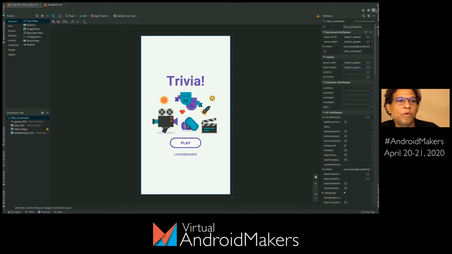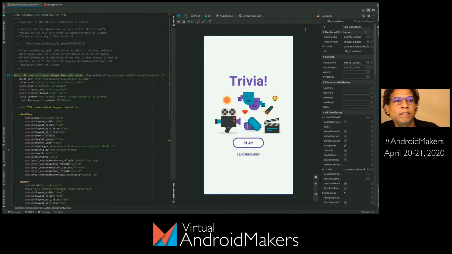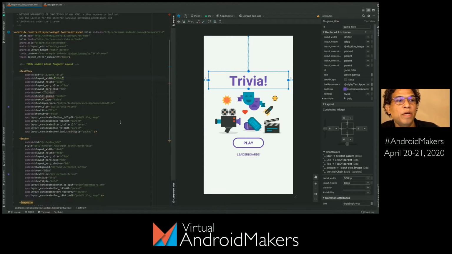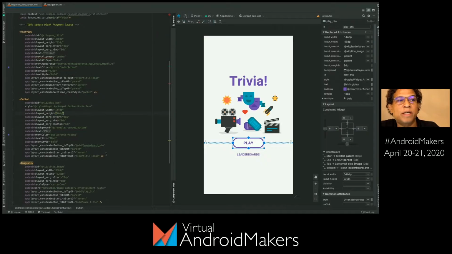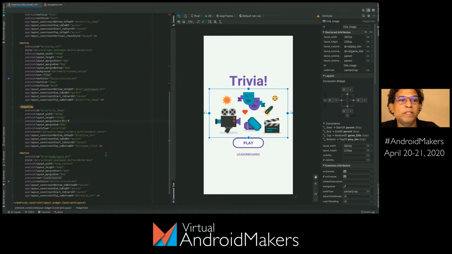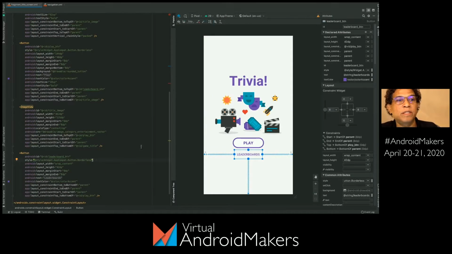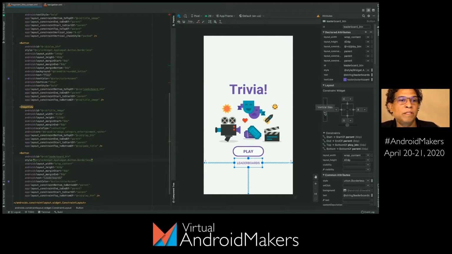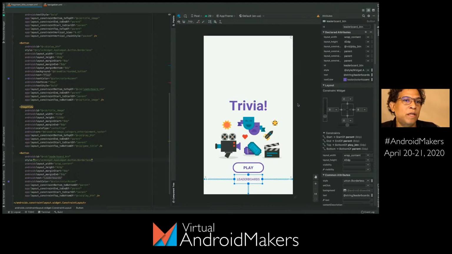So if we look at what that looks like in reality, you can now see both. And notice they work together. So when you select something on one side, you see it selected on the other side. It provides you with a very seamless interface. So you can change a value in the attributes panel, and it will change the value in the XML. So you can see a much greater integration between the two systems now.